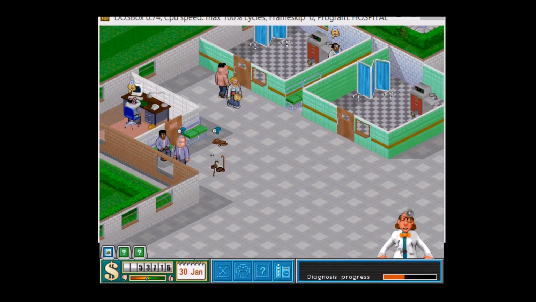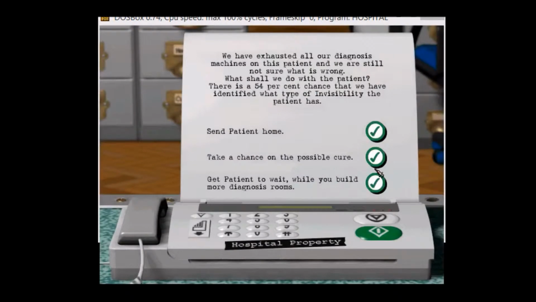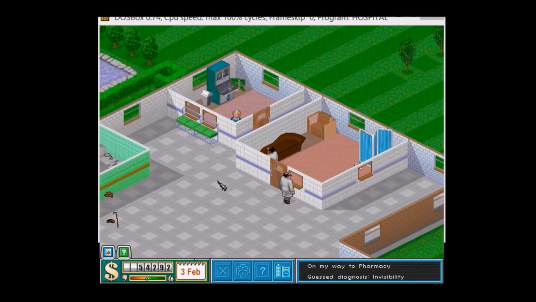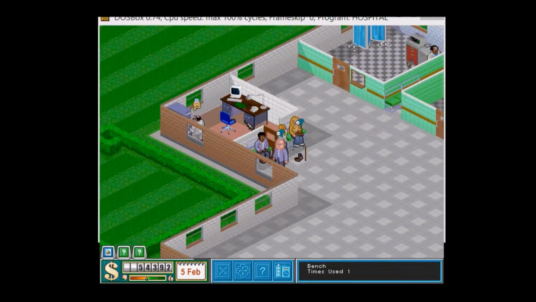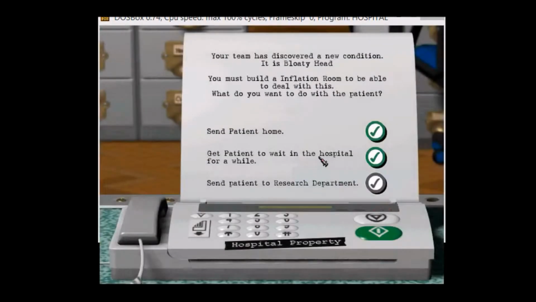Oh my god, he's like friggin'. Take a chance on a possible cure. Okay. So, we're going. I'm not sure about how crazy I am about my layout. But yeah. Okay. Invisible man, I told you. Take a chance. There we go. I guess I'm just waiting.